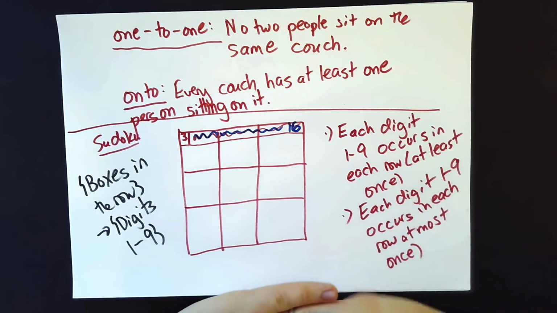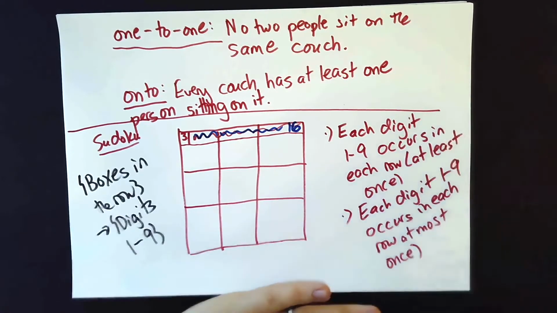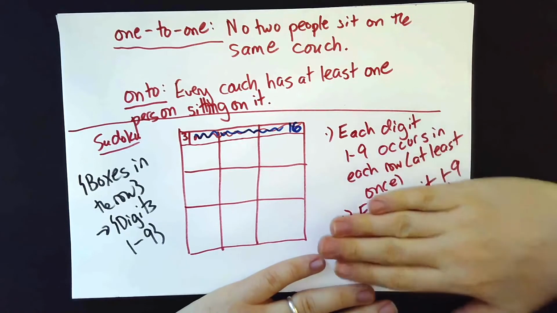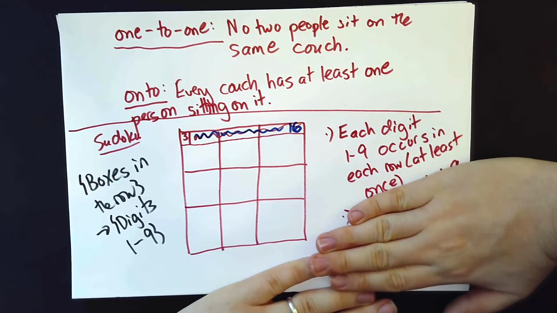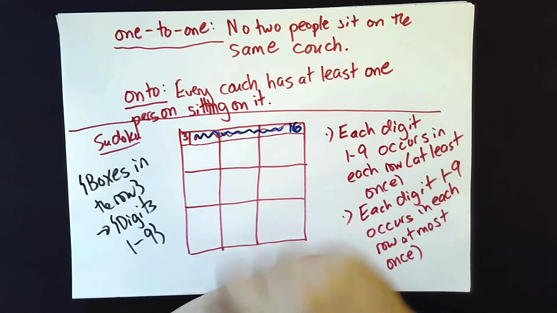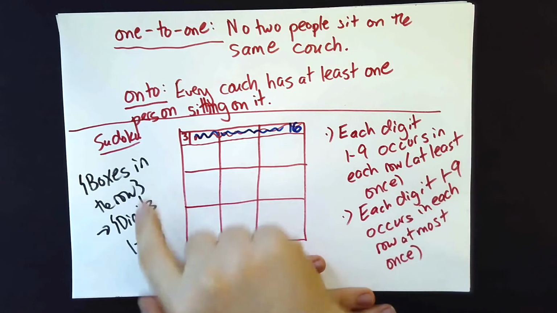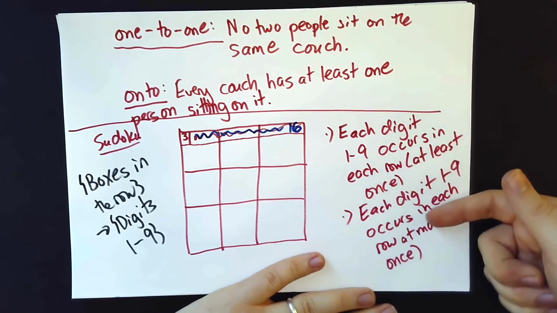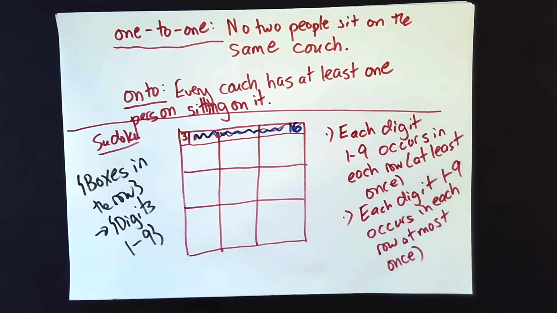So, what does the Pigeonhole Principle Part 4 tell you about Sudoku? It tells you that these two rules are redundant. It would be perfectly sufficient to give only the first rule, or only the second rule, because the number of boxes in the row is 9, and the number of digits is 9, so as soon as you know either of these two things, the other one doesn't need to be a rule of the Sudoku puzzle. It's an immediate consequence of the mathematics that underlie this.